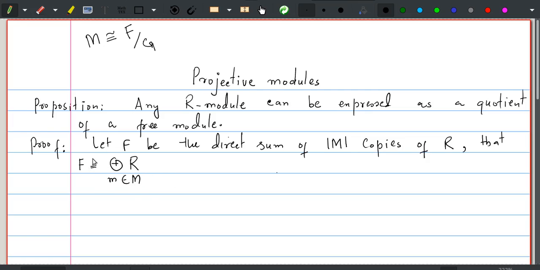So obviously it's a free module, being the direct sum of copies of R. Now F being a free R module, it must have a basis. So F is a free module.